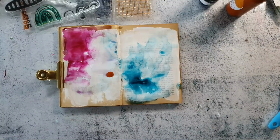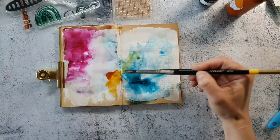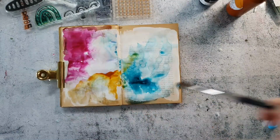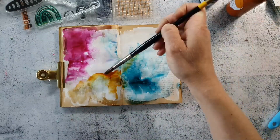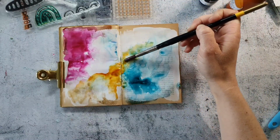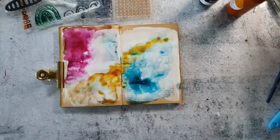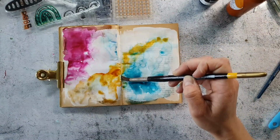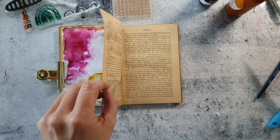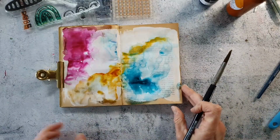This color mixture almost looks like quinacridone gold, as I used the Burnt Sienna, which is a transparent color, plus the Indian Yellow, which also is a very transparent color. I get a similar look. Quinacridone gold is one of my favorite colors, and it's super expensive, and there are not many brands that carry this color. I will write the recipe for this in the video description. When I have too much water in my brush, I just dry my brush and soak that water up.